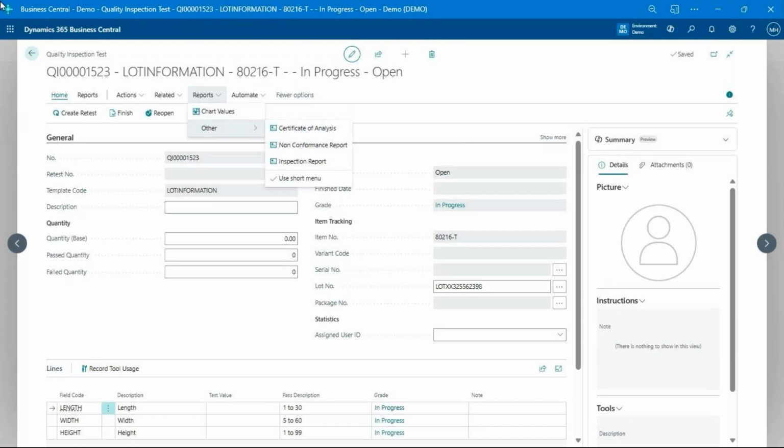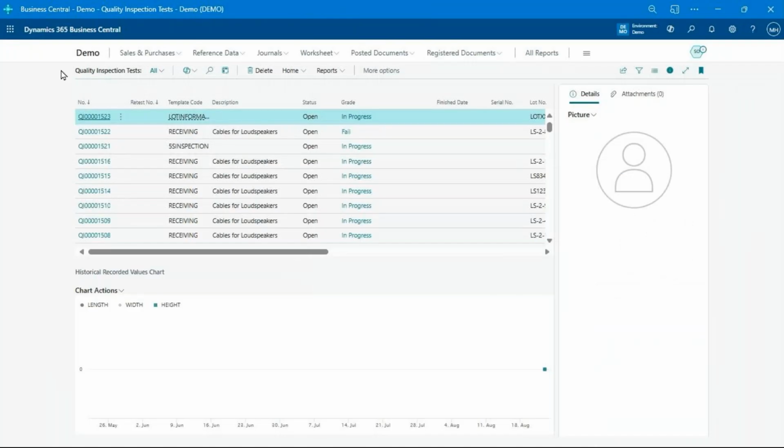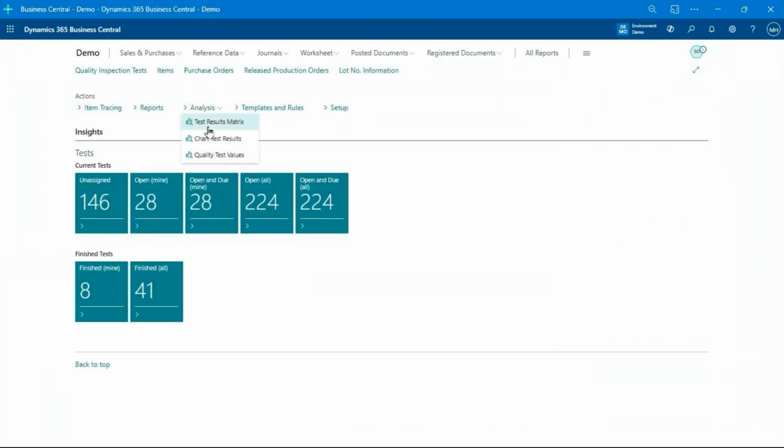So COA, actually, I guess this report's one here. COA, your nonconformist reports, inspection reports. You can create whatever reports you want. You can customize these reports as much as you like. So there is reporting out of the system and everything else, and a lot of analysis views as well that you can use to do analysis, like how many times did this item fail? What was the field that failed the most, like the measurement that failed the most, all of those sorts of things. Oh, there is one more thing I wanted to mention.